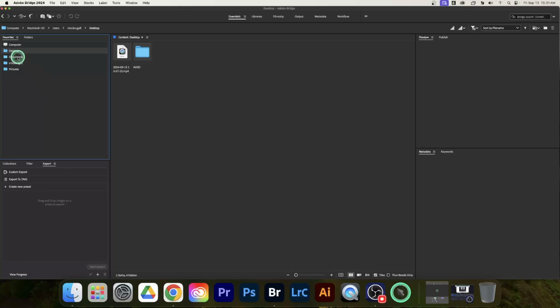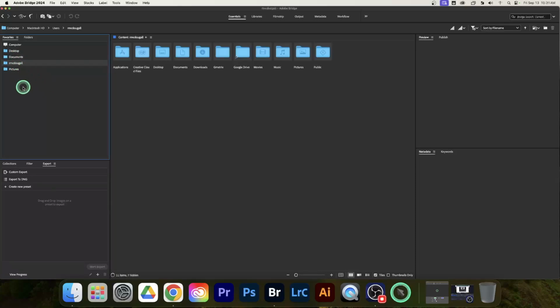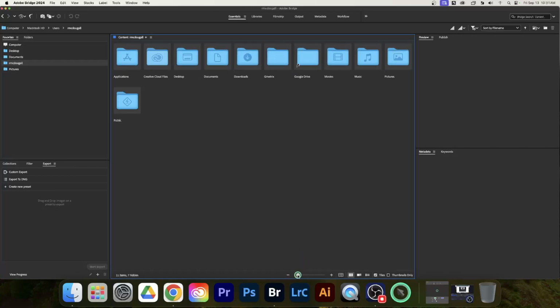It may look different on your home page. It might look like this with the file folders. There's nothing to edit in Adobe Bridge. It's not any kind of editing software. It's purely a software that allows us to view files and the data on those files. So your folder icons might be small. If they're too small for you, you can come to this slider right here and adjust it.